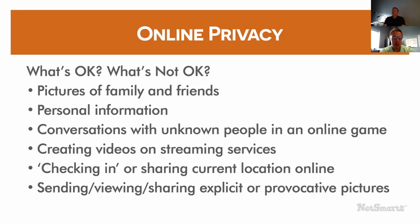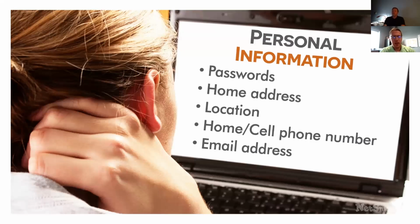They'll be talking to you, and they ask you certain questions that a kid doesn't realize are suspicious, but really what they're trying to do is get your password. And so that can happen really anywhere that you can talk to someone, whether it be in a game, just on Facebook, Snapchat, TikTok, whatever. Someone can try and steal your info. Obviously, kids shouldn't give out their passwords, their address, where they're currently at, and then phone numbers and email addresses, because all of those things can be used to steal their information.